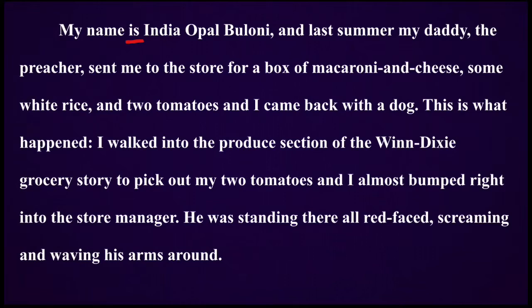And last summer, my daddy, the preacher. So last summer, we have this telling us that now we're going to be talking about the past. My daddy, the preacher, sent me to the store. So sent, this is the verb send, this is past simple, for a box of macaroni and cheese, some white rice, and 2 tomatoes. And I came back, this is past simple, with a dog. This is what happened. So here they're using the present simple again because it's a fact, something that's true even now. But they say what happened because it happened in the past simple.